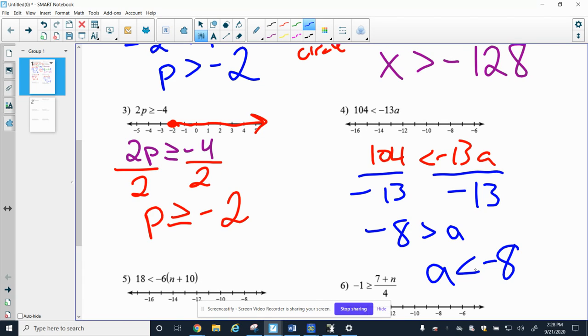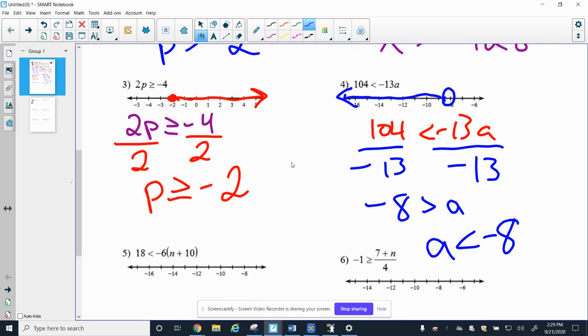Okay, since it's a less than, we'd use an open circle. Don't want to include -8. And then we want all the values less than -8. So this time we're going to shade to the left, all these numbers. We look at our number line, the numbers are getting smaller as we go to the left, further negative, right? -10 is smaller than -8. Okay, we're going to the left.